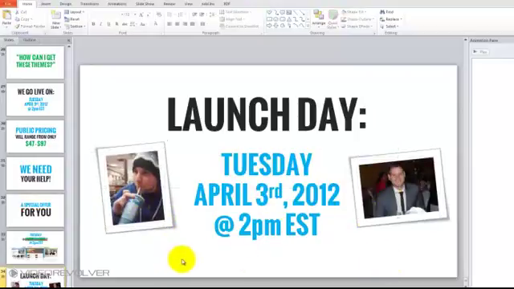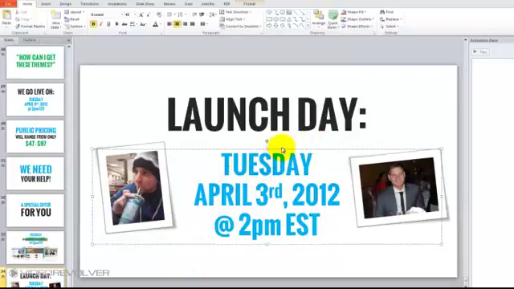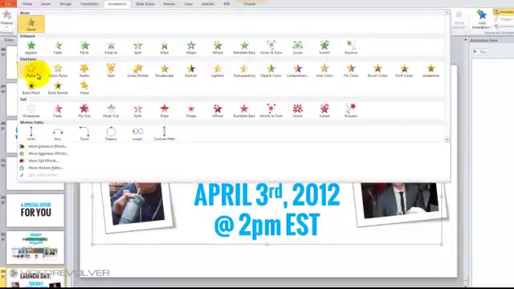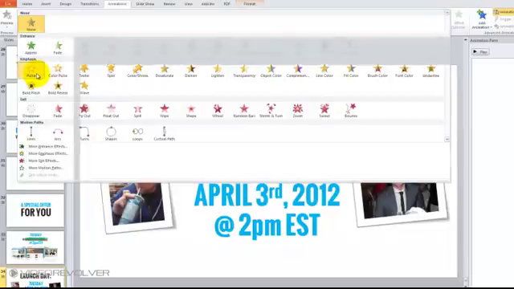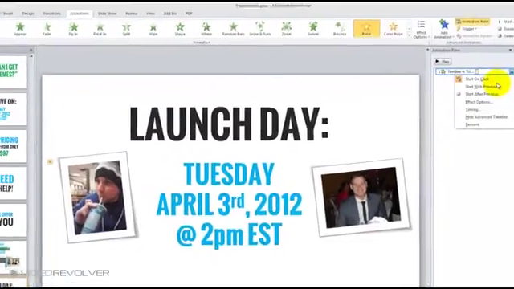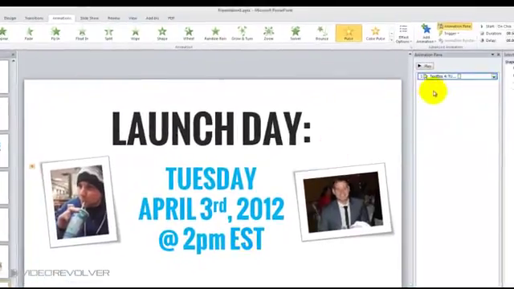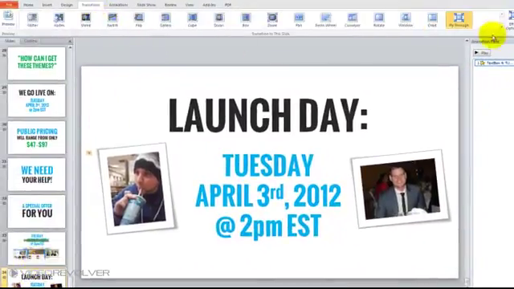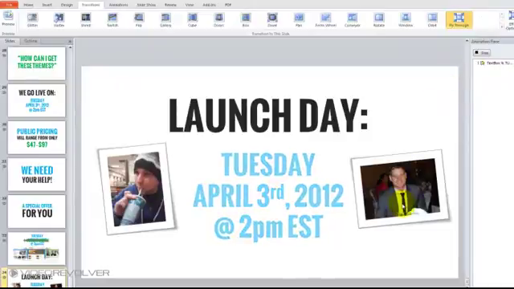Now we don't really need any animations on the slide, like I said, just the one emphasis animation on this date here. So we're going to select it. Just go to animations, and under emphasis animations, we just want it to pulse like that. We'll have it start on click so we can make it happen when we want it to. And we'll just have a transition, a fly through transition.